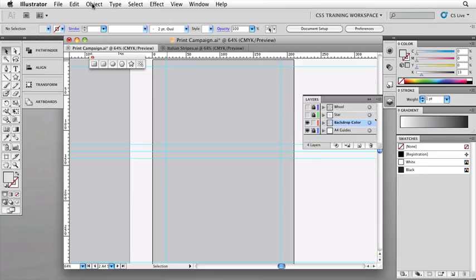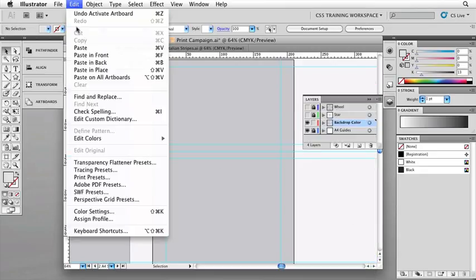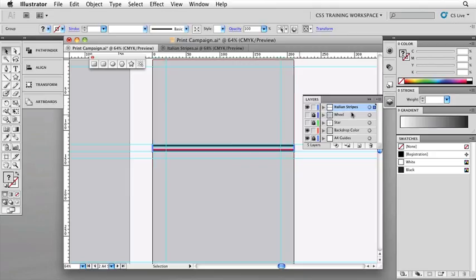And then let's go up to the Edit menu and go down and choose Paste in Place. Okay, there's a keyboard shortcut for that you can learn. But Paste in Place, we want it to come in the right position. But more importantly, when you choose that, have a look at what happens over here. The Italian Stripes layer is also imported and the graphic is placed on that layer as well. This is really very cool.